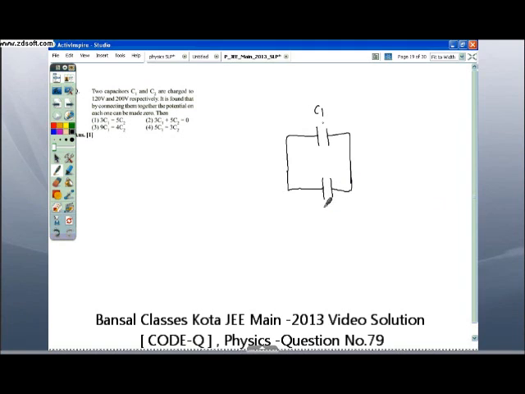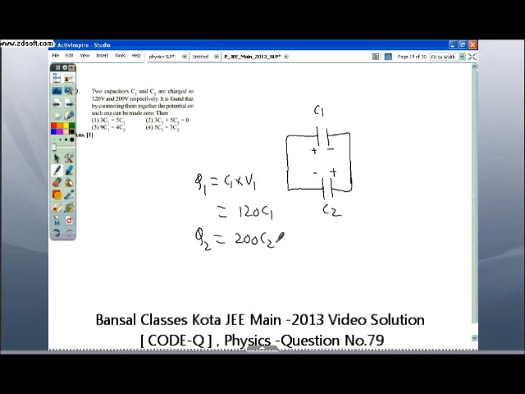Two capacitors C1 and C2 are connected to each other. If the charge on them becomes zero, that means the positive plate of one should be connected to the negative plate of another. And the total charge on each of the connected plate would be zero. That means Q1 will be equal to C1 multiplied by V1. That comes out to be 120 C1, and Q2 would be equal to 200 multiplied by C2.